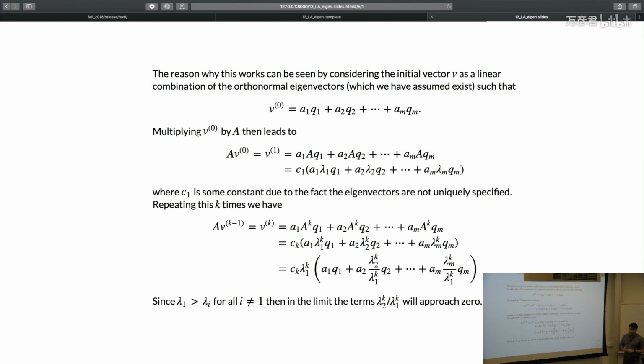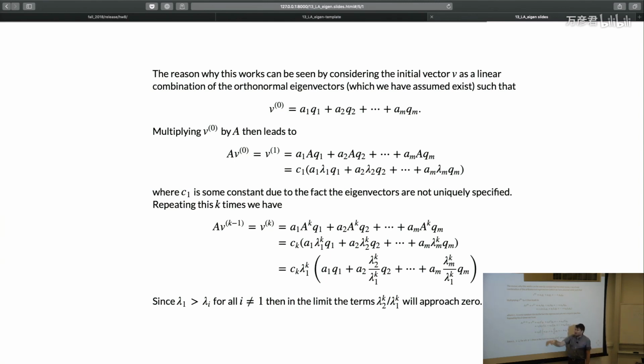If we multiply this initial guess v by A, and we're assuming v has been normalized already, so we don't want to have to carry around those, we multiply it by A, we get the A carrying into the multiplications, and because we know these q's are the eigenvectors, we know that those turn into the eigenvalues. Okay? And I get some kind of arbitrary constants here, so c1 and a1. So somewhere in here is my answer, but it's not quite apparent where that answer is going to come out of. But if I keep on doing this, if I keep on multiplying A more and more and more, it means actually I'm going to get A to the kth power.